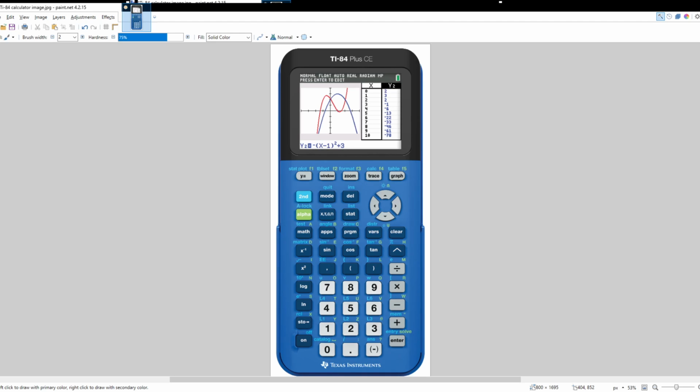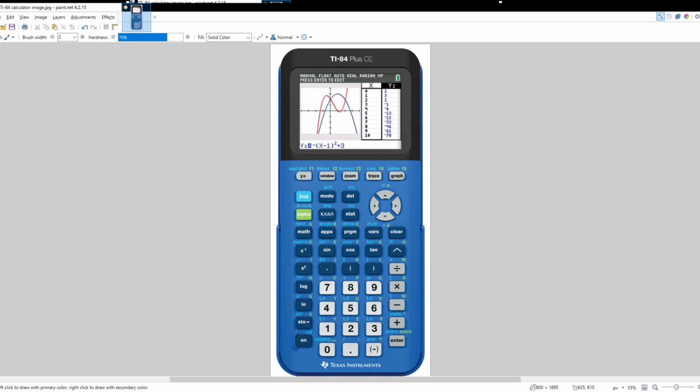Alright, cool. So the next step you're going to do is do stat again. So just hit stat, same button we did before. You're going to go over to calc this time. You're not going to just hit enter. You're going to go next to edit if you hit the right arrow once, which is this button. Then you're going to go to calc. You're going to press the number 4, which will take you automatically to the regression equation, the ax plus b, not the a plus bx. Make sure that your list 1 and list 2 are selected, which they should be.